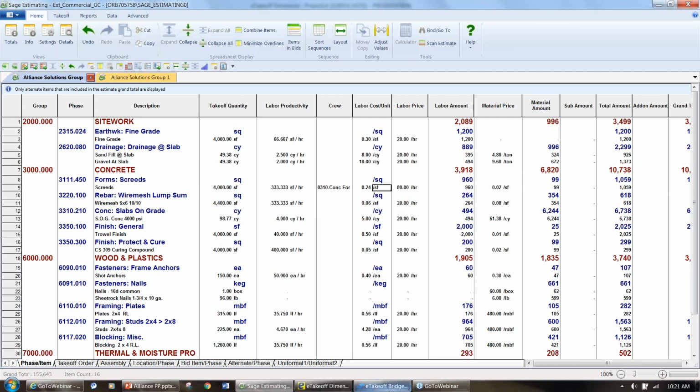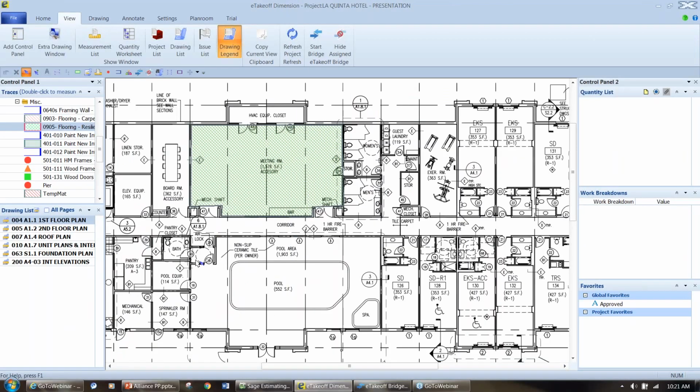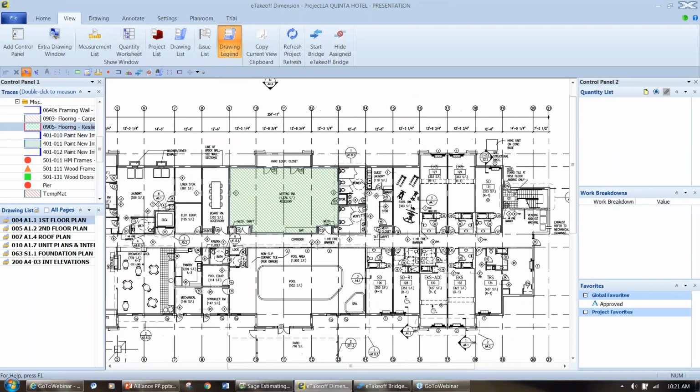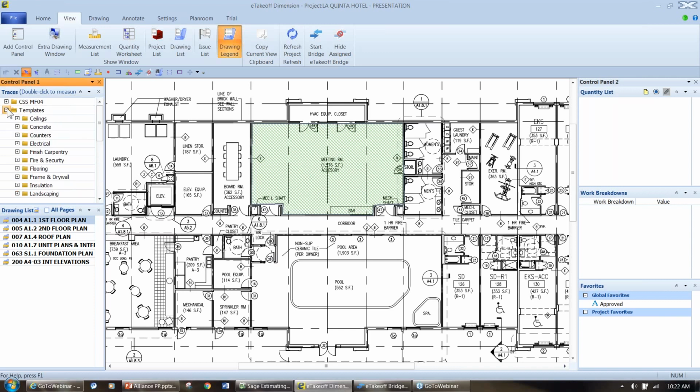Well, if you look at takeoff, and I'll jump out of here. For those of you that aren't familiar with the takeoff solution, it is a digital takeoff solution, reads PDFs in their native format, multi-user environment, true database application. What you'll look at though is if you're using items with variables, or assemblies, of course, have variables with them, giving you the capability to enter in all of those different specifications that may come up for a project.